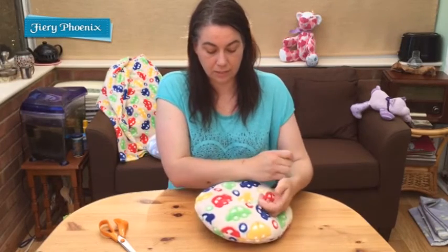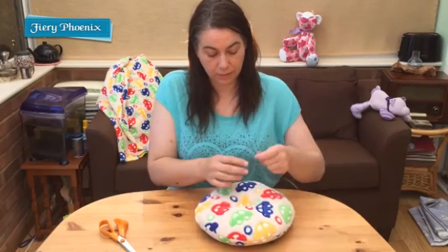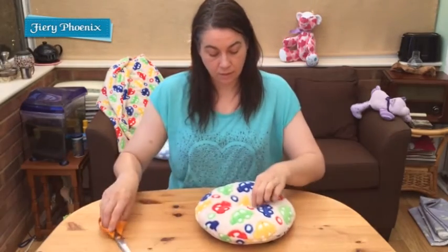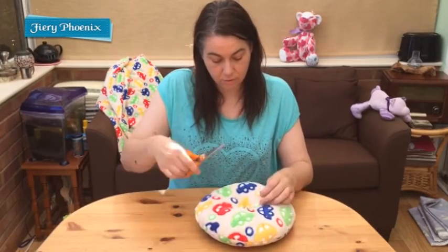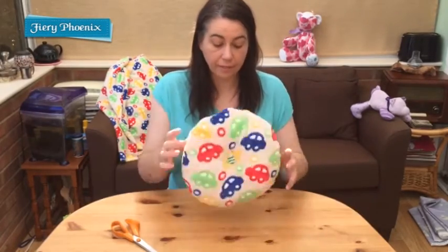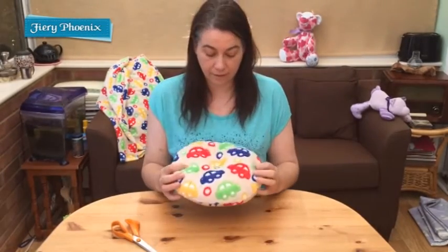Put the thread underneath the button so that it's wrapping around the threads that we've already sewn. Pull that tight, and then underneath the button, trim that side away. And there you have your cushion. Your very circular, very fun, very easy and fast cushion.